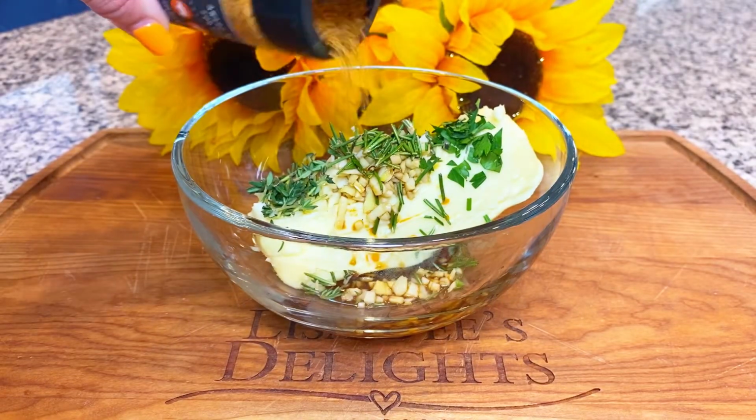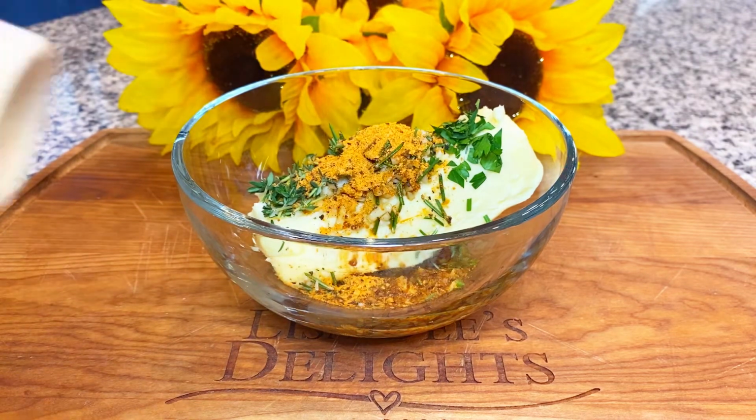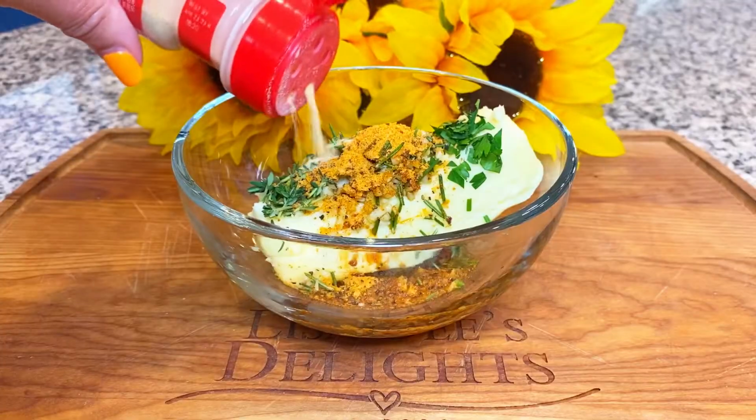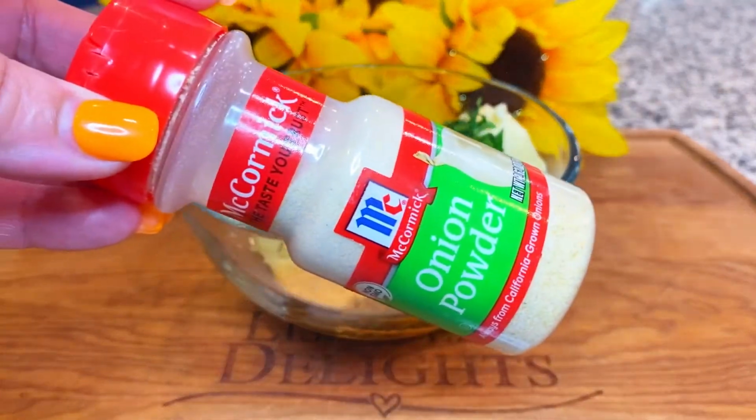This seasoning is really good. It has garlic powder, onion powder, salt, pepper, and other yumminess. But even though it does have all of that, I still like to go in with a little bit more of my own garlic powder and onion powder and black pepper.